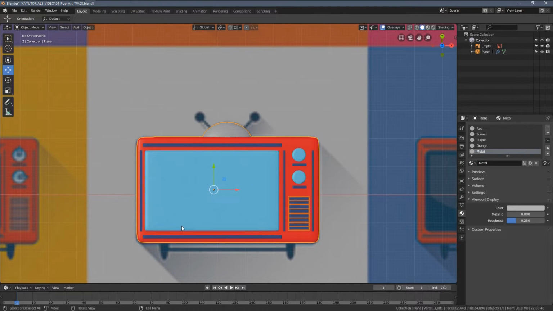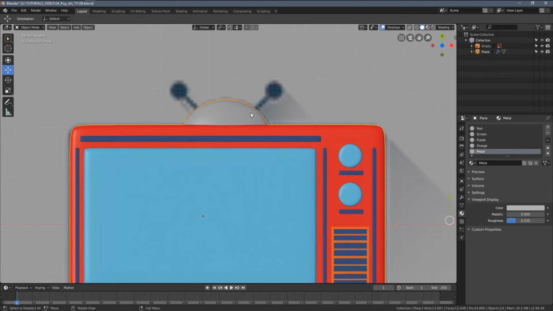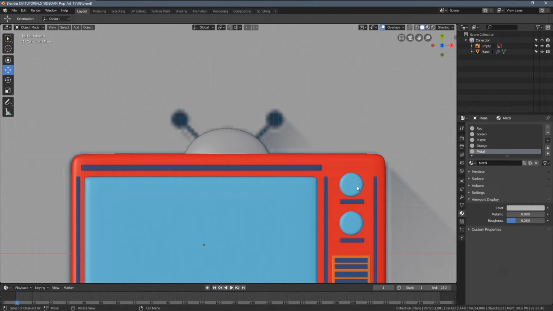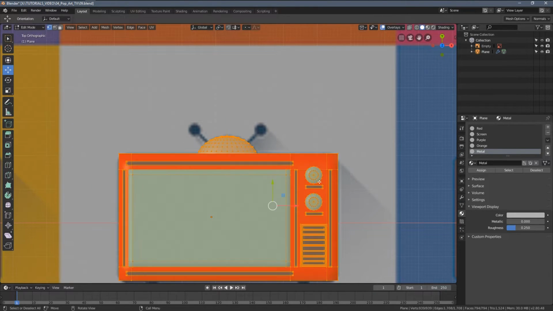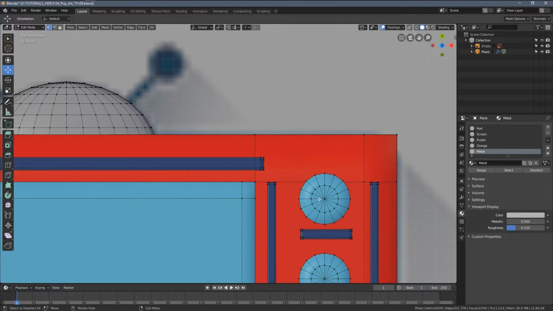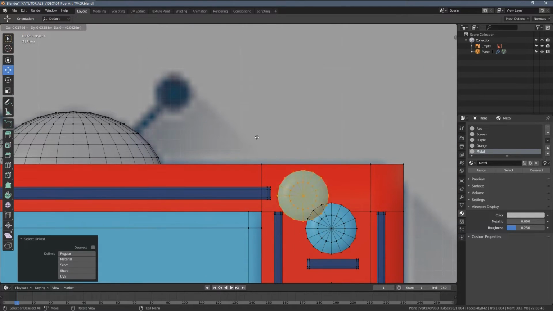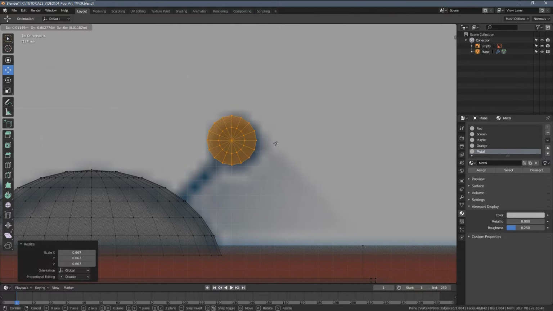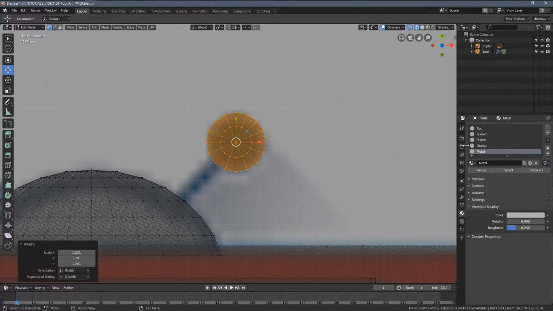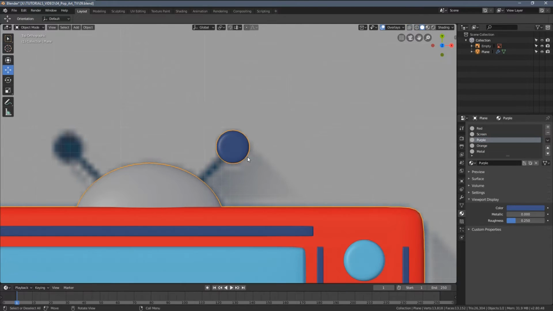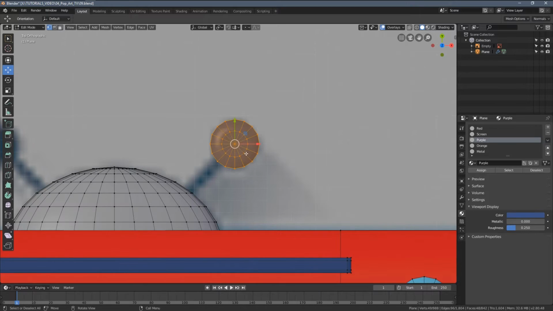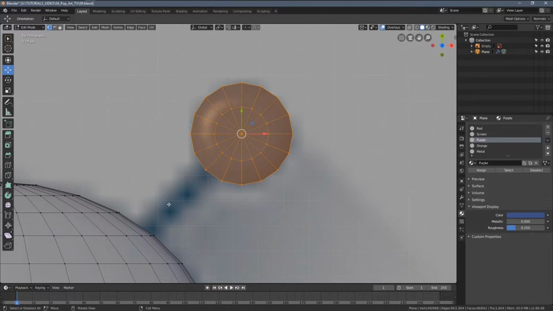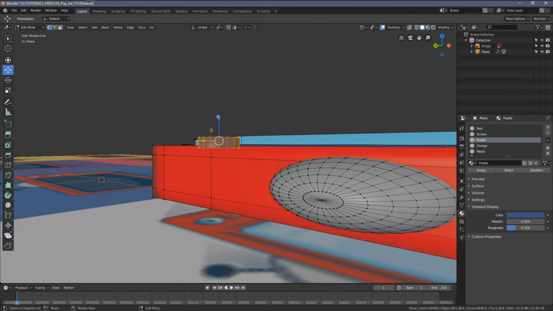Now we have to add just a very few last details. And again, let's try recycling as much as we can. I'm gonna select this element, duplicate it, move it here, scale down, and I think I'm good with it. Let's apply the purple shader. See how it looks? Pretty good. Now we need to create this pipe, whatever we want to call it.